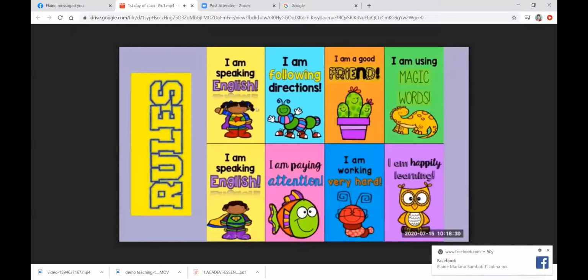First and foremost, because this is an English class, everybody should speak in English. Everyone should follow directions. Everyone should pay attention. I want all of your eyes looking at Teacher Van during the lesson. I want us to be friends with each other. And I want us working very hard so that by the end of the school year, all of us are ready to take on any challenges in English.